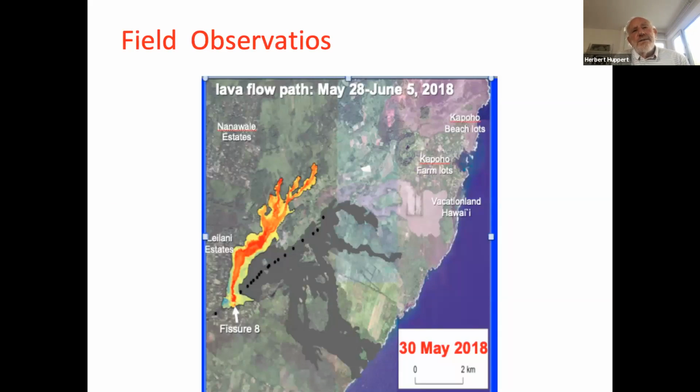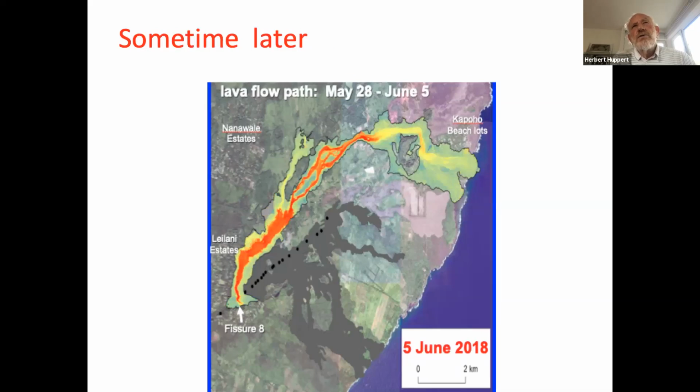We've started to look at some aspects of how to compare this with real data, but that hasn't been as good as I would like, mainly because during the pandemic, people just don't seem to answer emails, and it's difficult to get hold of them. But we have done some work looking at some volcanic eruptions in Hawaii, and this is the beginnings, in a sense, of an eruption in May 2018. We've looked at the topography, solved the nonlinear equations numerically, and we get a reasonable agreement with the data here. There's much more field data that we'd like to get hold of, and we haven't yet because of the pandemic.